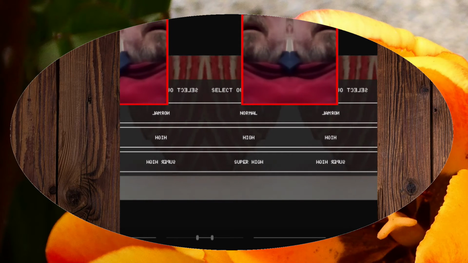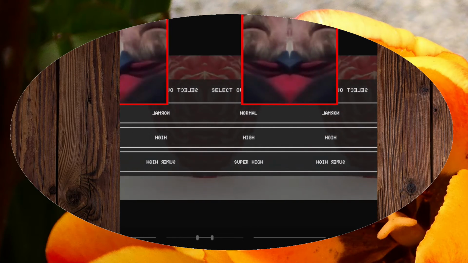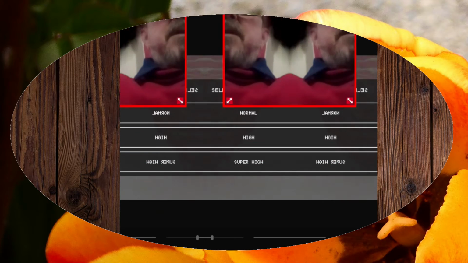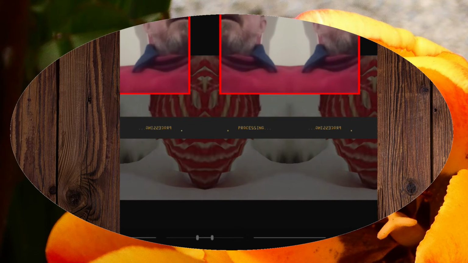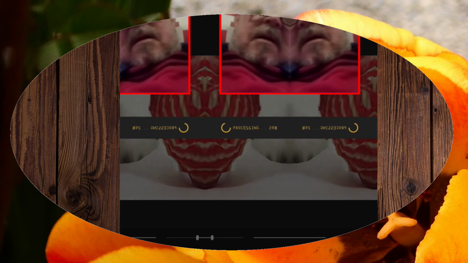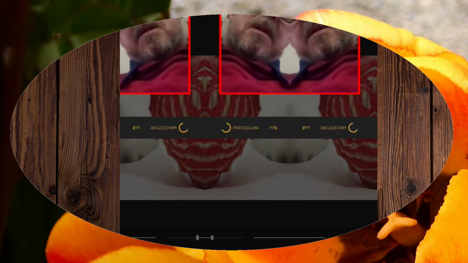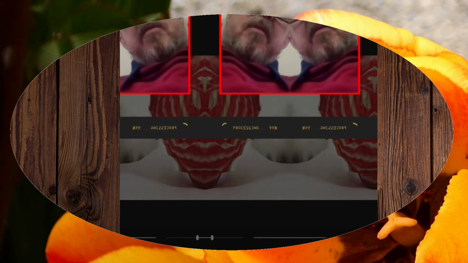I'll hit the little arrow at the bottom. Select. Let me move my face down there. Select the output: normal, high, or super high. I'm just going to go with high. Select high. Now it's processing. Okay, there we go. I'm trying to get my face in here, but I'll just be on an angle, so you'll just have to deal with it. That's going pretty fast. It's just a little video clip here. Okay, and now it's processing. And there you go. It's kind of a cool little clip.